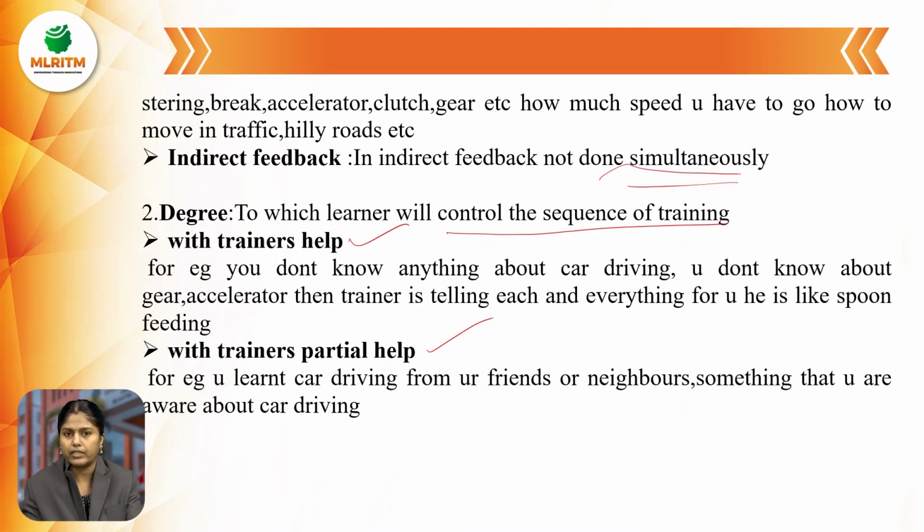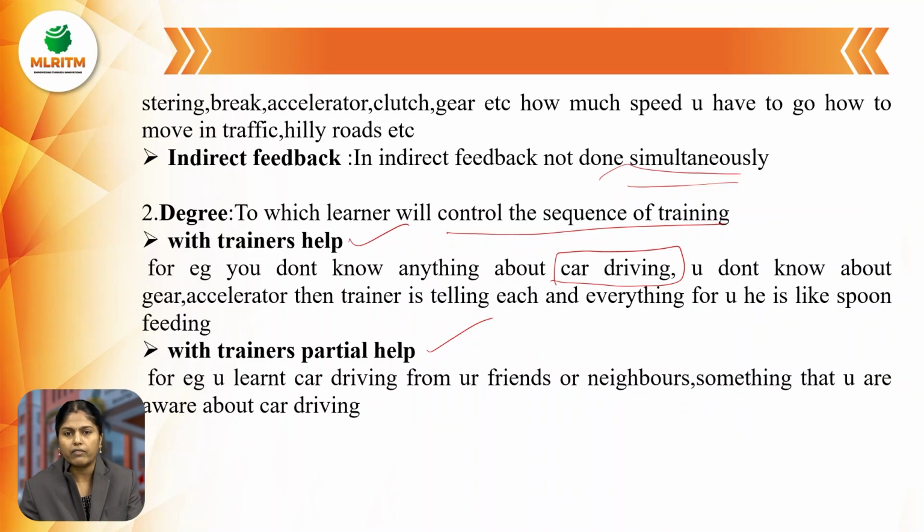What do you mean by the trainer's help? For this also we can take the example of car driving. I'm going to learn driving. The trainer will sit beside me and instruct me how to drive, how to drive on hilly roads and how to drive in traffic. Each and every thing he gives feedback at a time, simultaneously, with the trainer's help only.